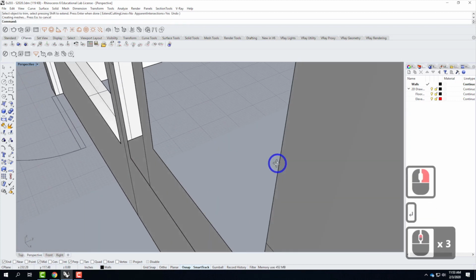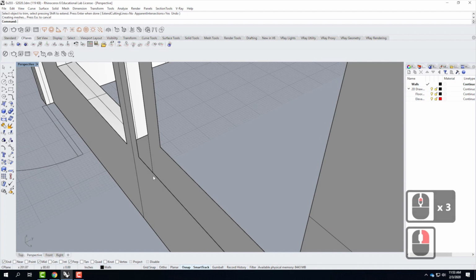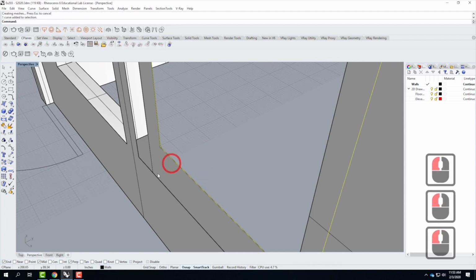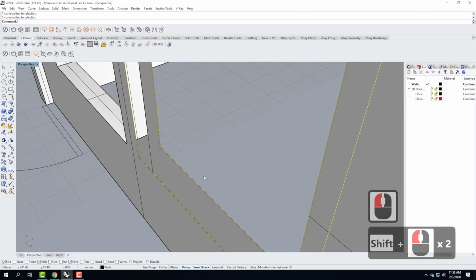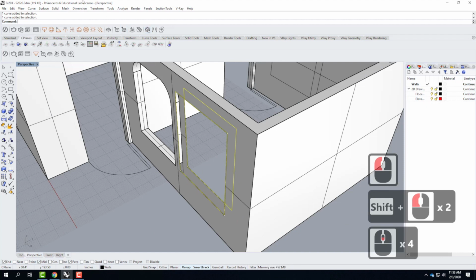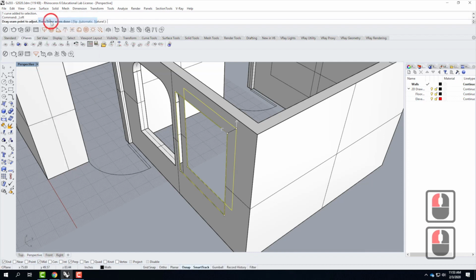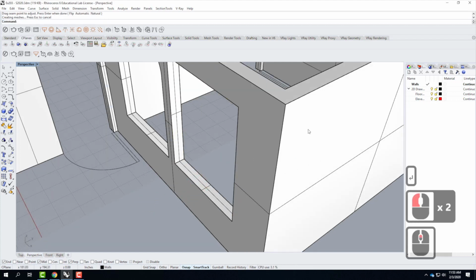But notice that it's still hollow. So I need to fill in this surface again. So I'll come back and I'll select these two curves again. So there's the first one. I'll hold down Shift and select the second one. There's the second one. With those two selected, I can now go back to my surface and then loft command. We used that on the first day. It's going to ask me where the seam should be. That's fine. I'll go ahead and press enter and say OK. And it's now made the inside of that window for me.